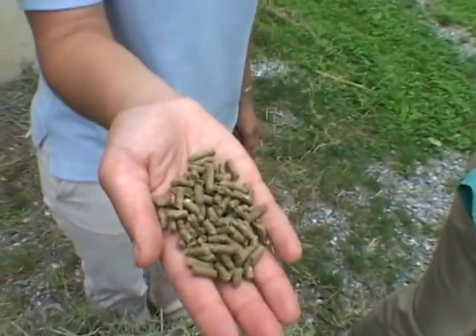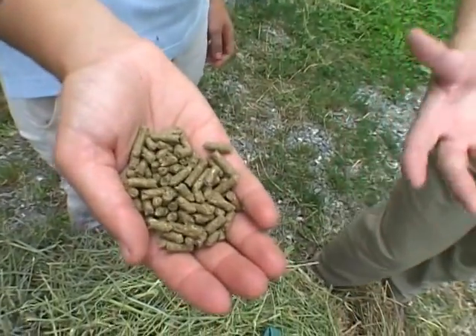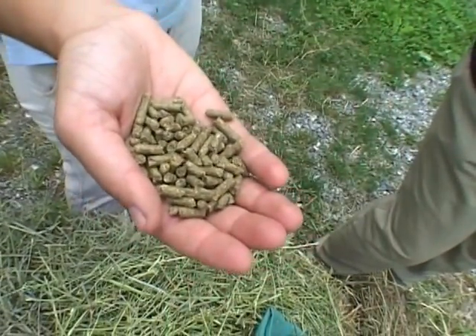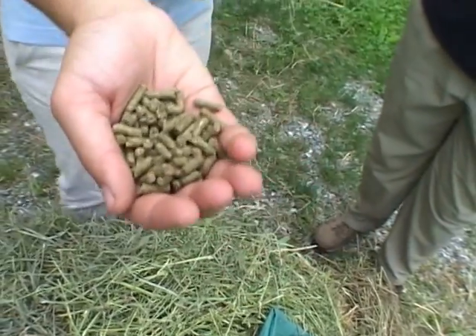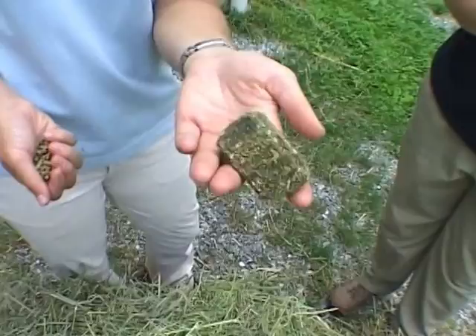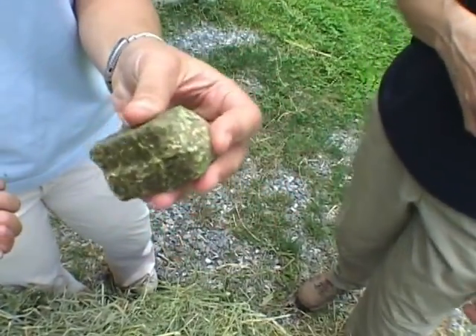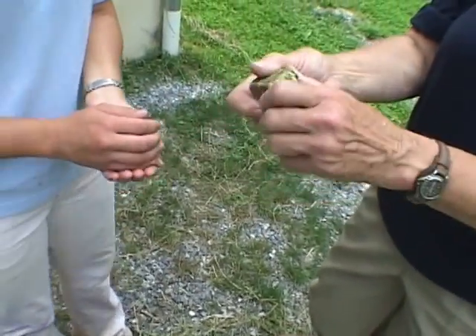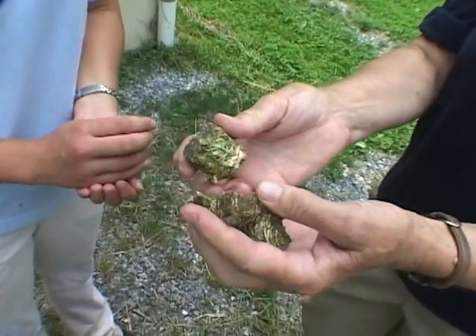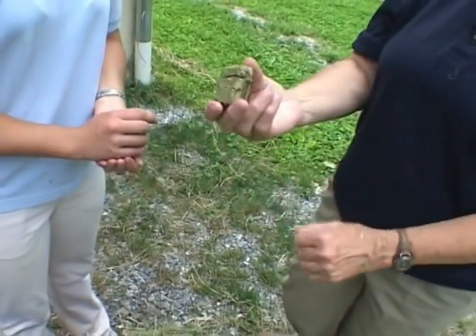Here we have a complete pelleted feed, which has been processed and bound together. It's usually ground-up alfalfa and a binder that's extruded and made into that pellet shape. You also might find alfalfa pellets, which are the same as the hay, only they've been dehydrated and compressed. They can be fed either dry or wet. Horses really like this — sort of like candy to them — and it's a very nice product that can be shipped and carried when you're traveling.